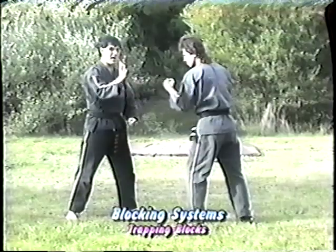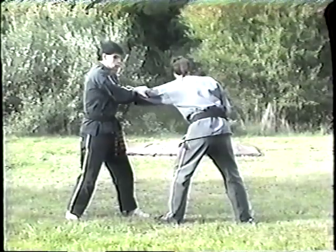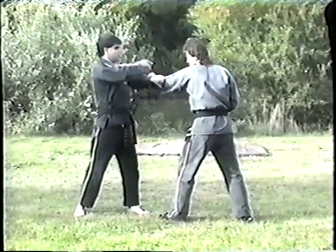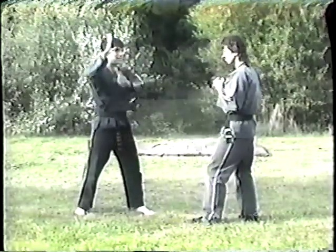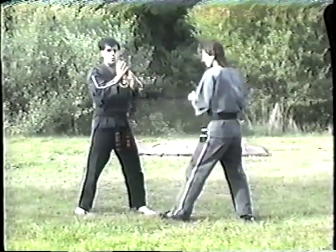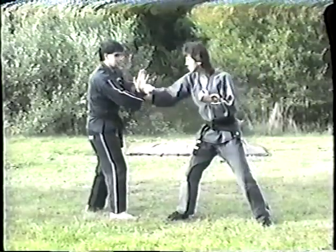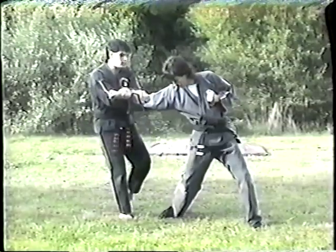There's a trap and lock — a trapping block. You have your palm blocks and your circle blocks. If you do the two together, that's a trap and lock. Most will think that a trap and lock is a very risky thing, like you're pulling a punch out of the air like a magician. It's not like this. What it is, is you're blocking this area of your body and blocking this area. Two blocks that converge. When either one touches, it's the radar that tells you to lock on. Whatever gets there first, then I lock on and do kicking maneuvers from there.